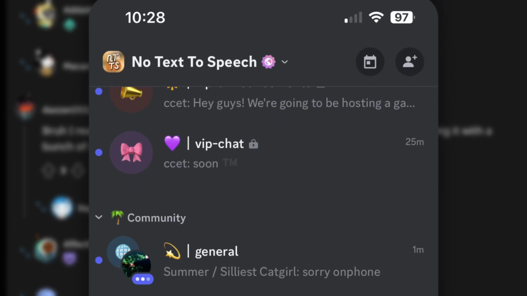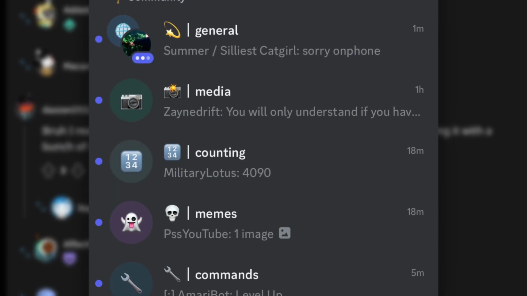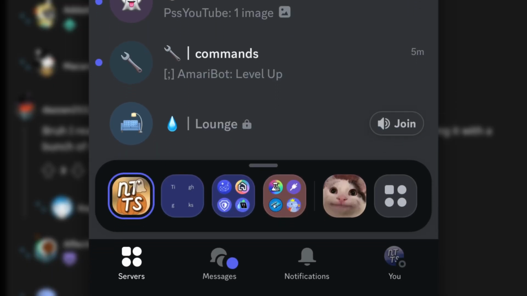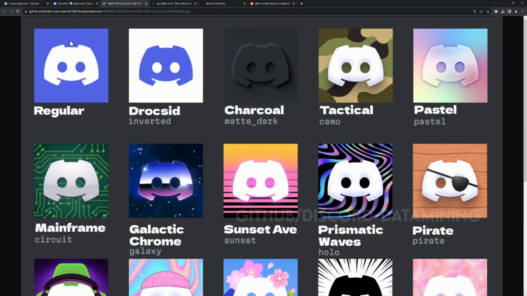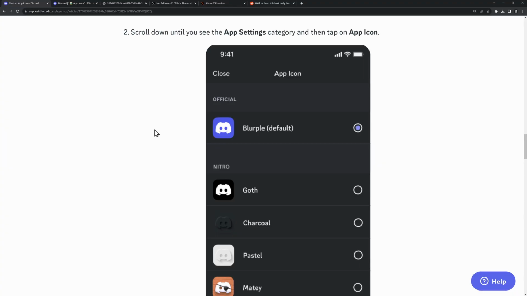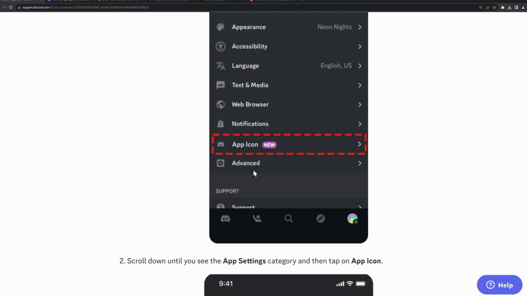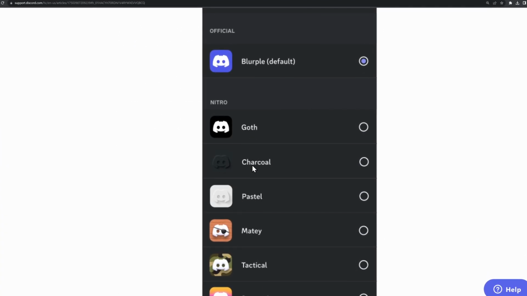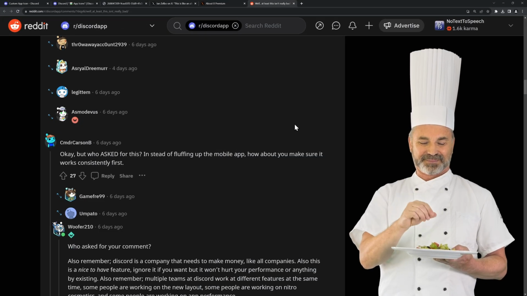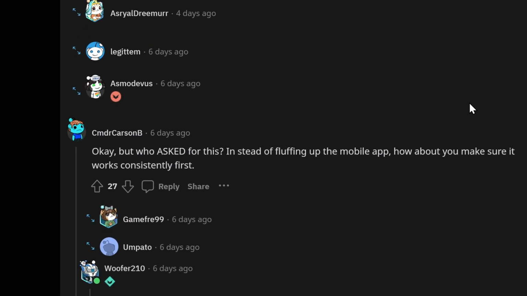Now, if you don't know already, the Discord mobile app is in a really bad state right now. It's got a lot of bugs, it's slow and laggy. And people think that adding these icons is going to slow down the app even more. And to be honest, it's literally just a menu in the Discord app. This is not going to slow down your Discord app. Now, my sodium levels are starting to increase, but finally, we're at the best piece of criticism.